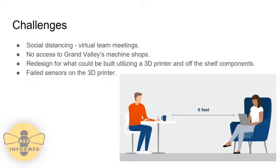Challenges that were faced during this project due to COVID-19 include virtual team meetings, no access to Grand Valley's machine shops, which led to a redesign utilizing a 3D printer, which then led to further roadblocks, including failed sensors on the printer.